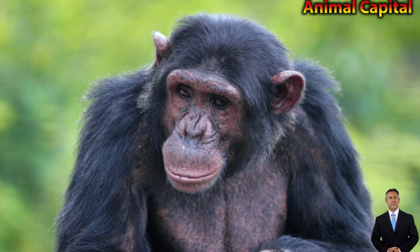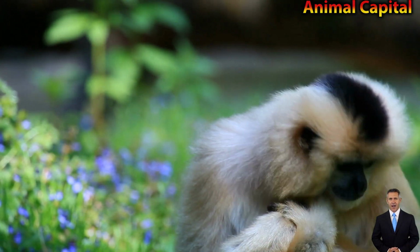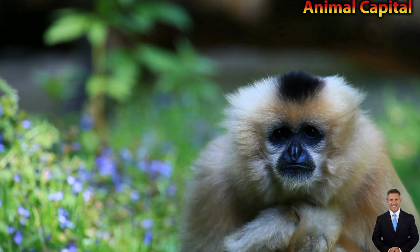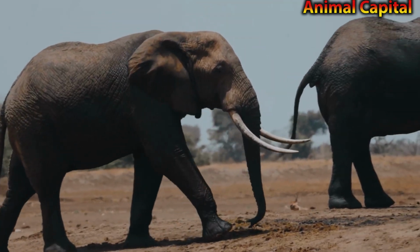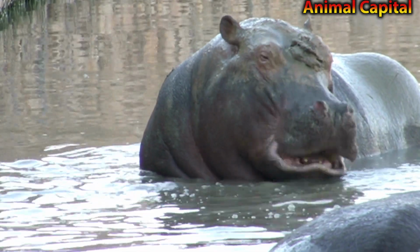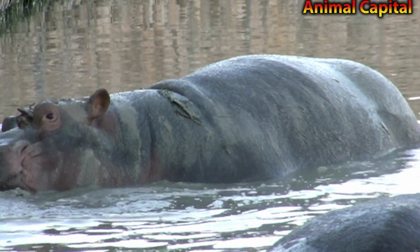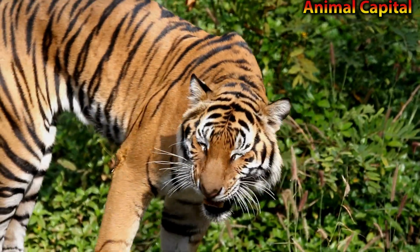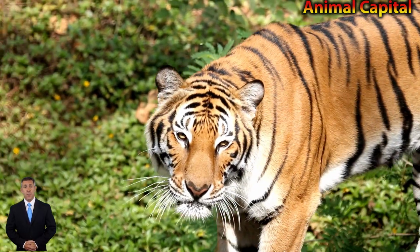One of the most fascinating bonobo facts is that the bonobo uses sexual contact to diffuse conflicts rather than resorting to violence. The bonobo and the chimpanzee are in the same genus and were considered the same species until the 1920s. Originally the bonobo was called the pygmy chimpanzee, and is sometimes still referred to by that name.